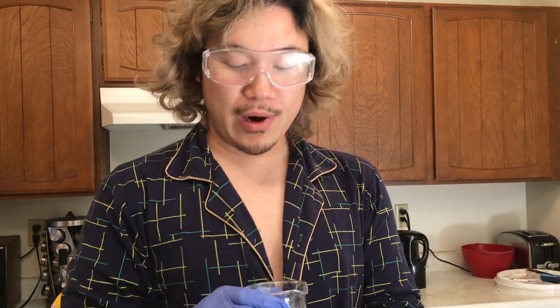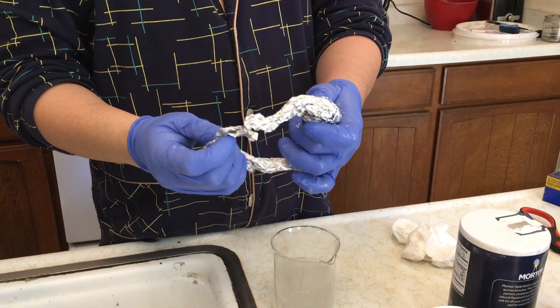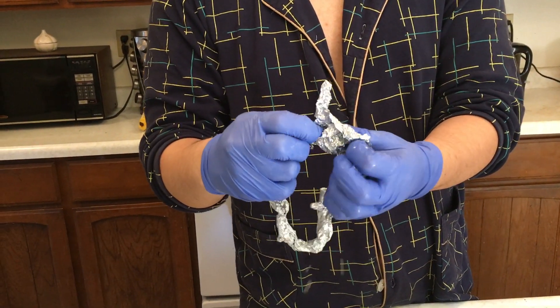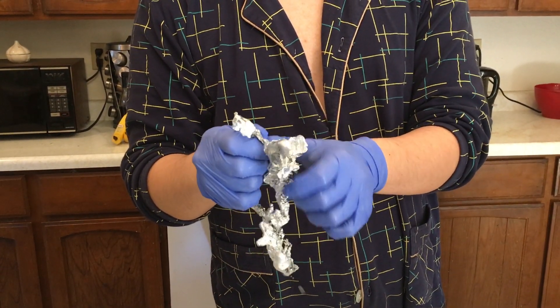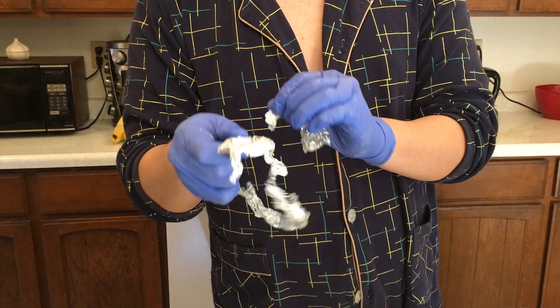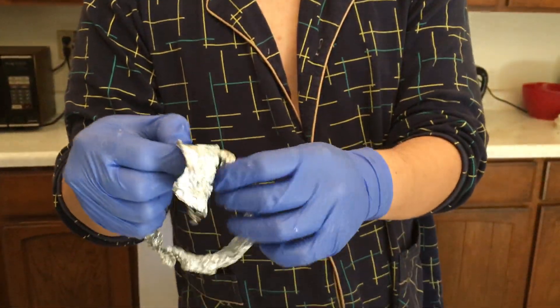So I wrapped the entire cross with aluminum and let it sit in the electrolyte water — I spilled some, so I added more salt and sodium bicarbonate. When I pick it up and open it, the chain is definitely polished. The chain was almost black — I got this cross when I was 15 or 16 and never polished it, so it's been six or seven years without polish. The chain definitely looks very shiny now. It was brown and tarnished before.